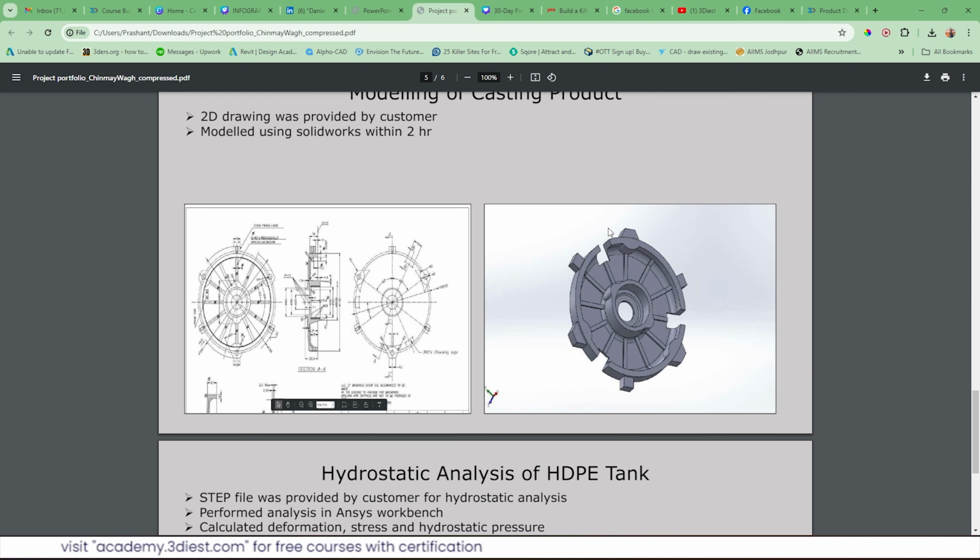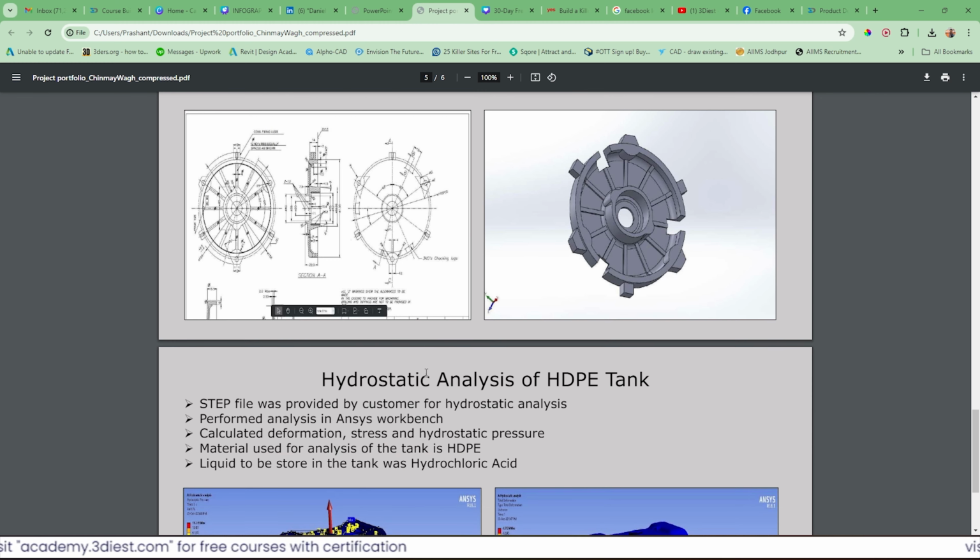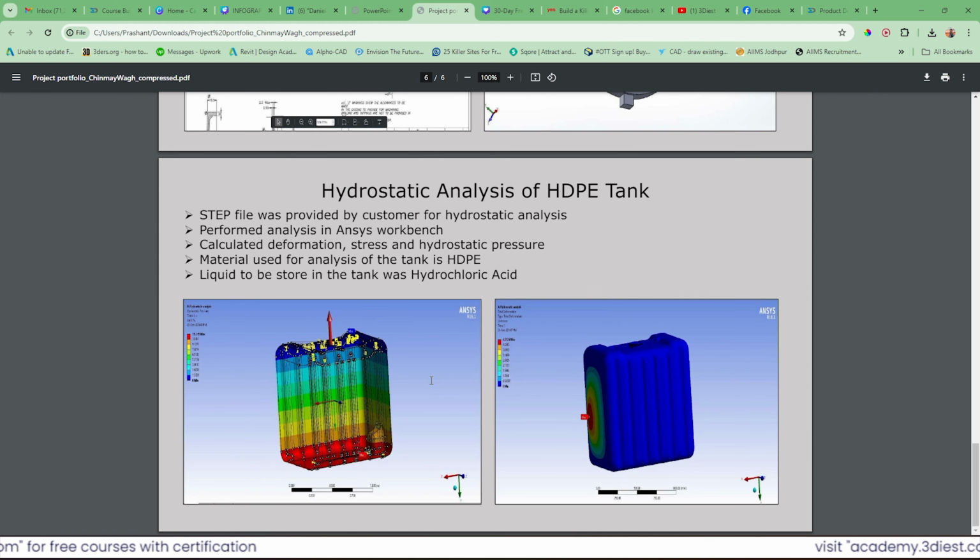Then some casting products. So when he has said casting products, you also need to attach some image of when this product got cast, because that way you will be giving confidence to your clients that whatever designs you are making, they can be manufactured, right? Because the clients that come to you asking for freelance services don't just want to get the designs and keep them as a digital file. They're going to manufacture it, and if you cannot design something for manufacturing, you are completely useless for them. So accordingly you can plan and design your portfolio.